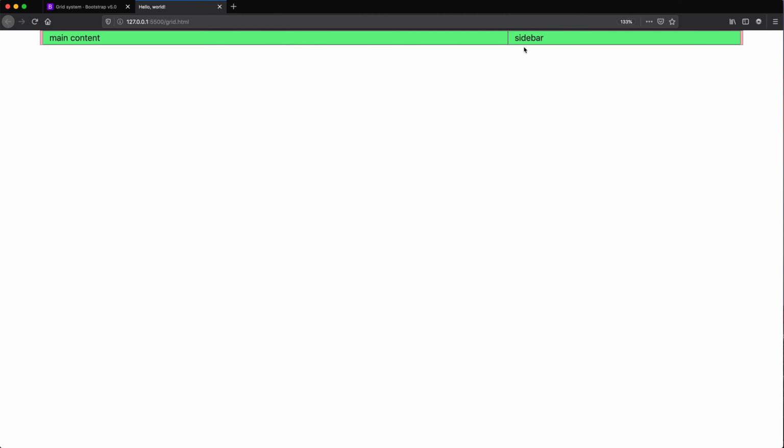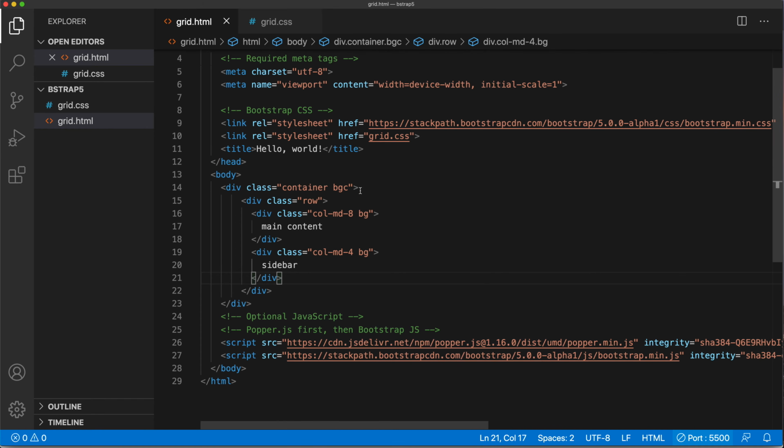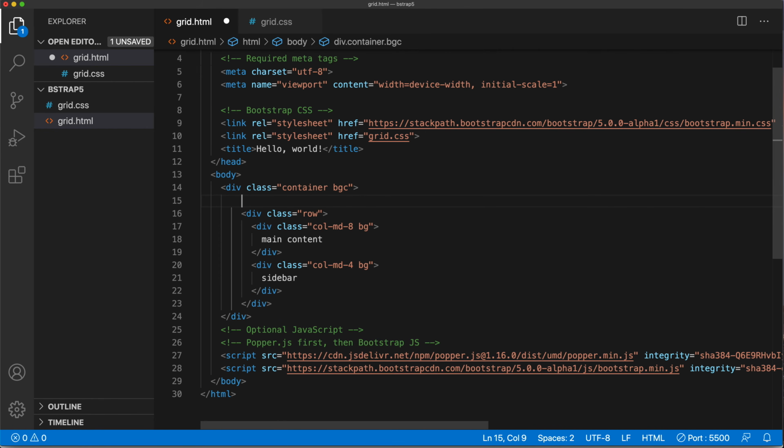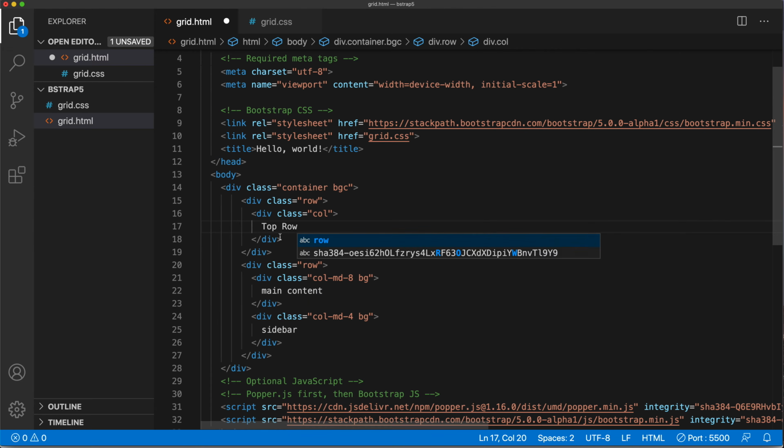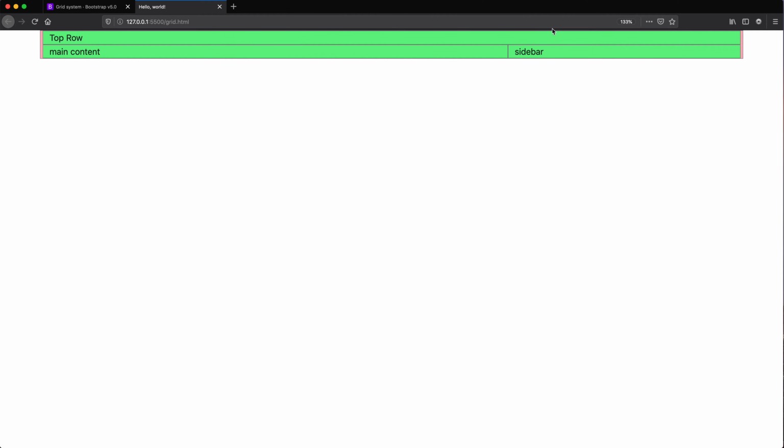Now let's try to put some content inside of this sidebar, inside of this main content, and maybe I'll add a little something on top of this as well. So let's actually do that. I'll go back to this and I'll add another row in here. And for now, let's just put a column in there. I'll add the background there too so we can see what's going on. So there's that part. We have this main content and the sidebar. Now I'm going to go back here.